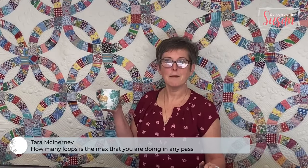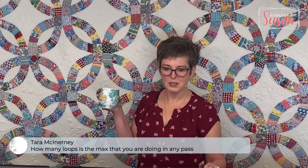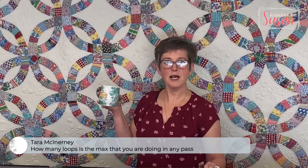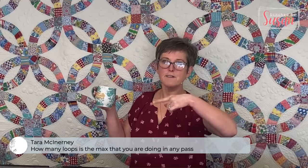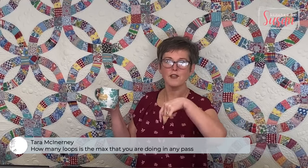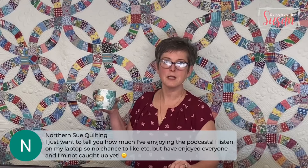Tara, how many loops in the max that you're doing in any pass? Probably 6, Tara, and not because I think it would wreck the design, but because that usually just fills in the curl that I'm going over. But I don't think there's a wrong or a right answer there.